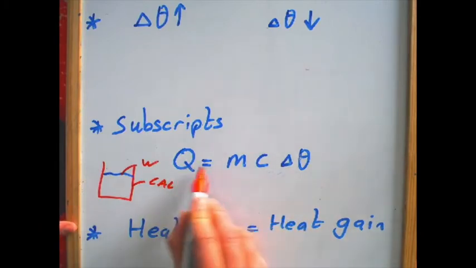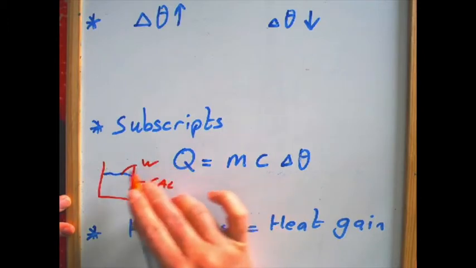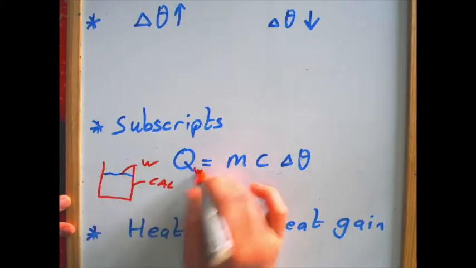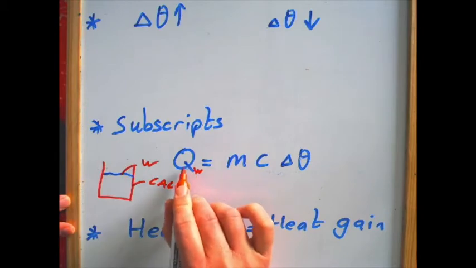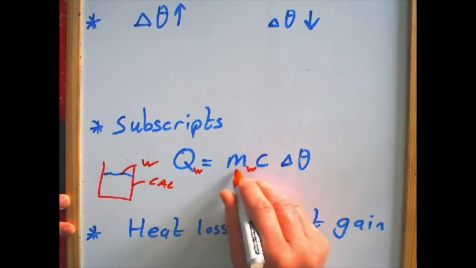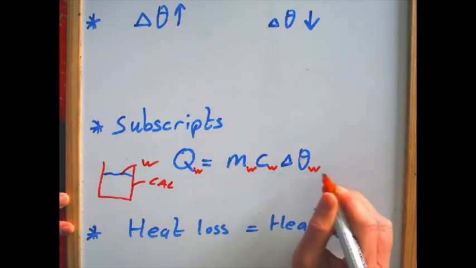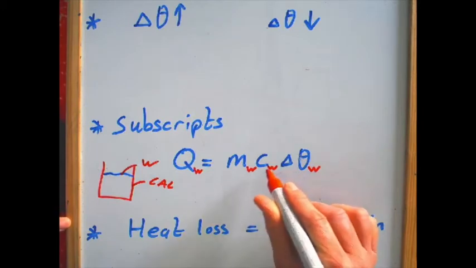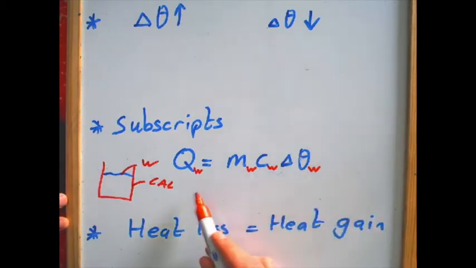When I say subscripts, it's just after each of the parts of the equation, write underneath it in small letters. Let's say we're talking about the water. The heat energy needed to increase the water temperature has a little w to indicate that's the energy for the water, and a little w for the mass of the water, the heat capacity of the water, and the change in temperature of the water. It'll become clear why we need to do this when we tackle a couple of the tougher ones, but it's just a little subscript to indicate which part of the system you're talking about.